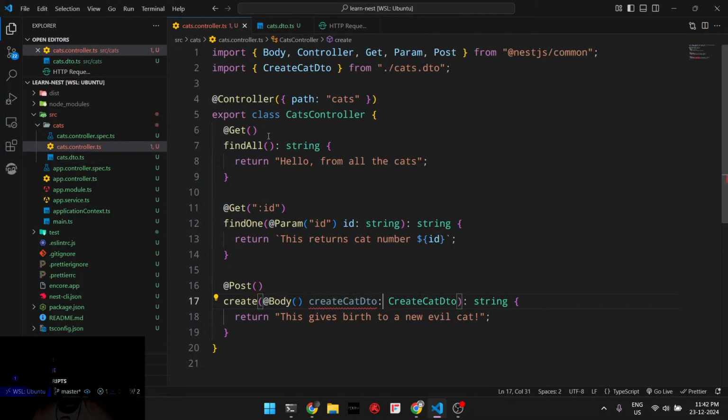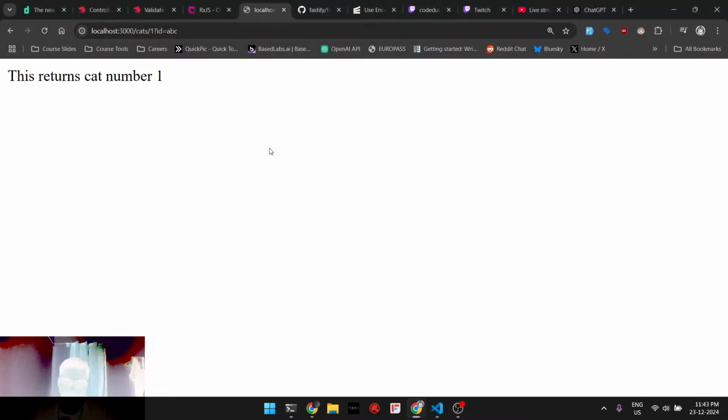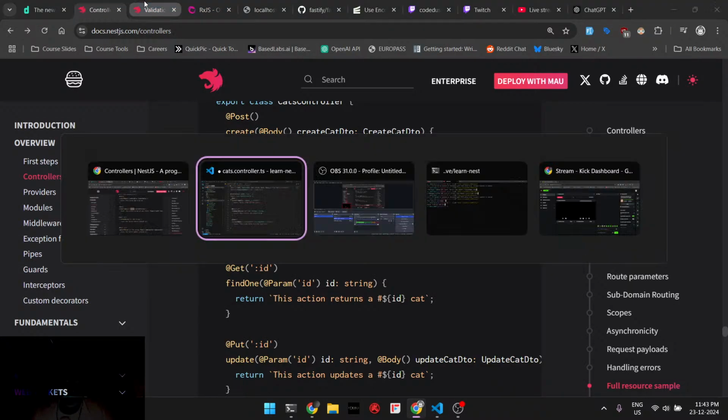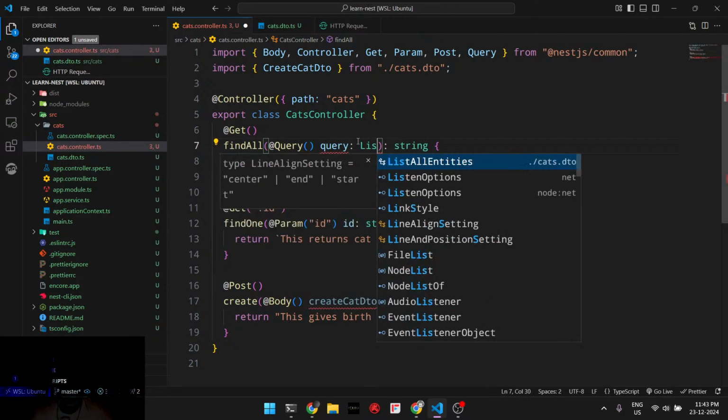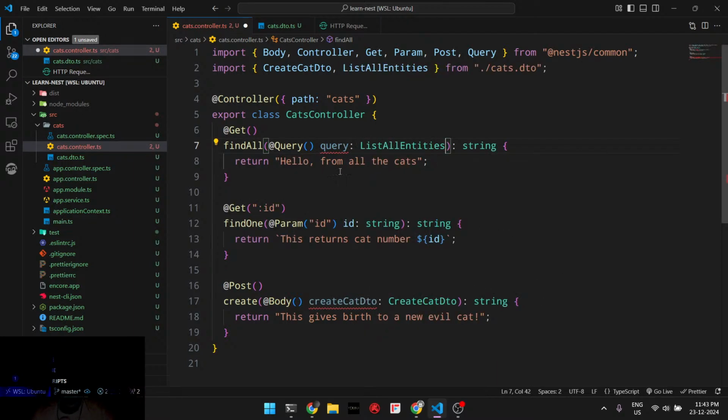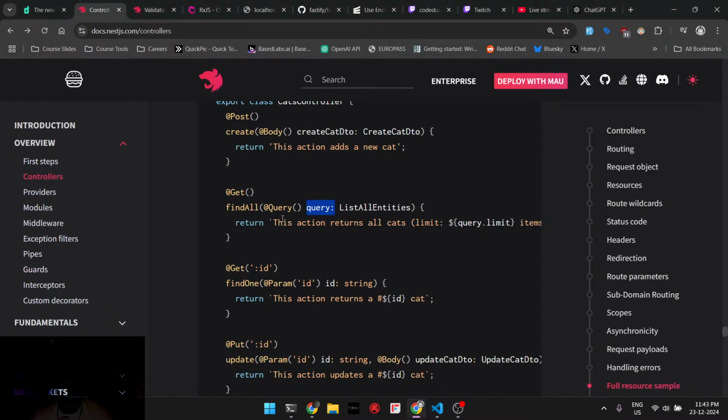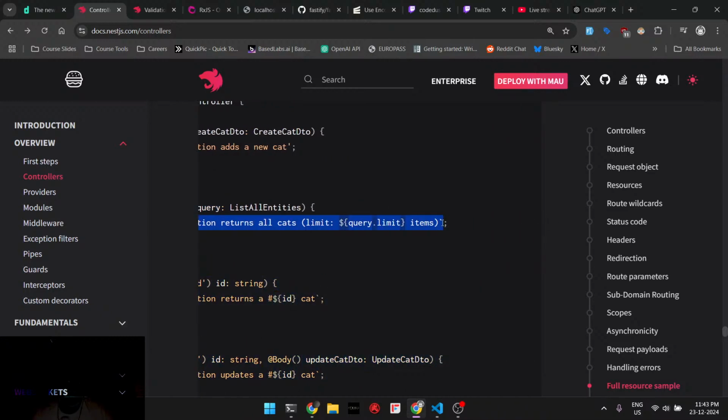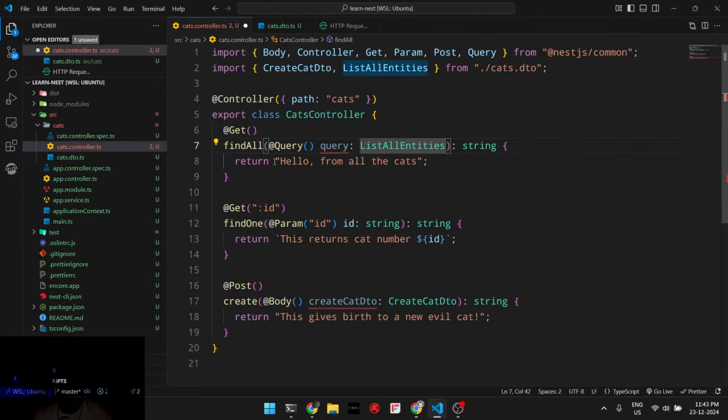In the find all, I will have a query, which will be list, right? List all entities, let's say, and here will be, this is an action, okay, like this. Let's see.